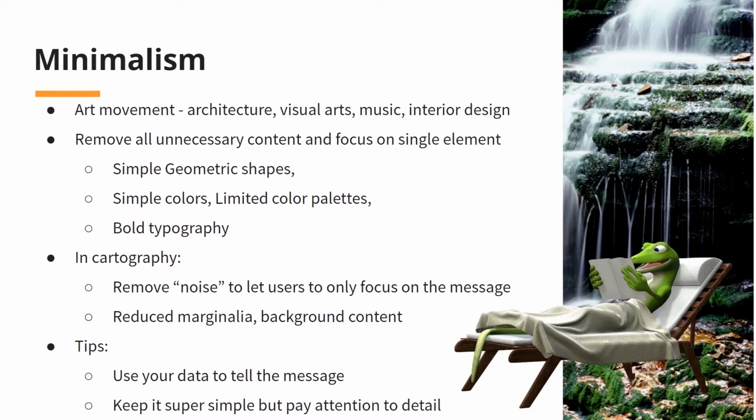In practice, this could be reducing marginalia, reducing background content in a map, and really focusing on what the data has to say. If I can give you some tips, you can also use your data to tell the message. You don't really need any background, just use the geography, the spatial representation of your data. And if you end up making maps in FME, you can keep it super simple, but pay attention to detail.